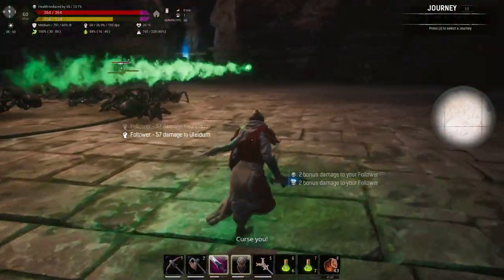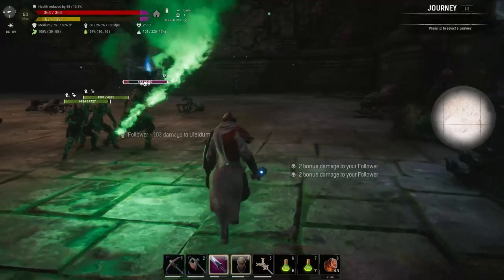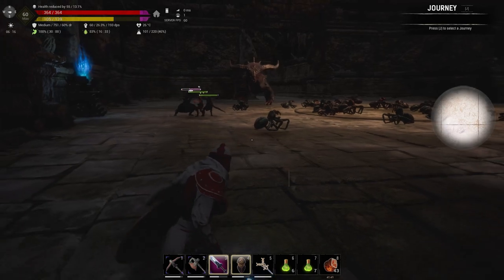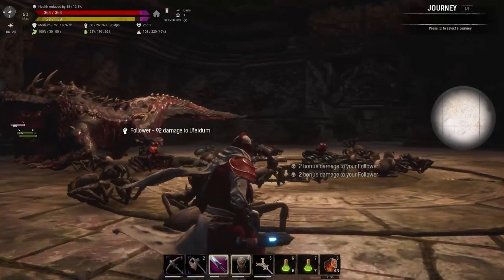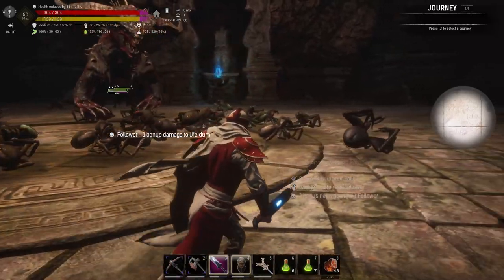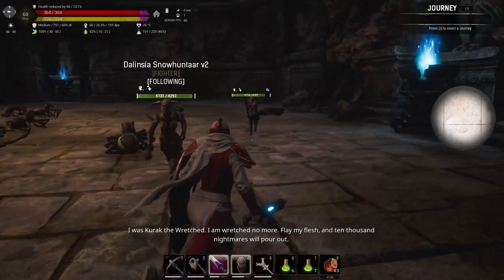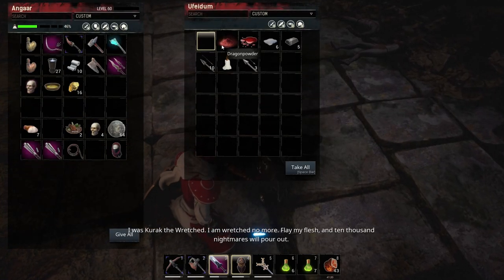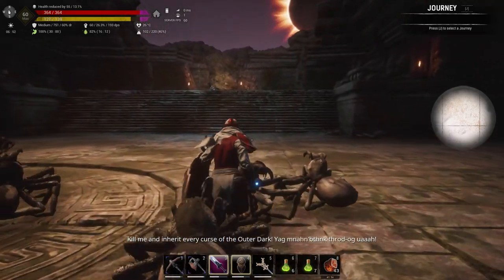Oh, he's catching you. Take him down. There it goes. Oh, and the dragon died. Phew. No more. Flay my flesh and 10,000 nightmares. Skull. Forget kill the rest. Me and inherit every curse of the outer dark.